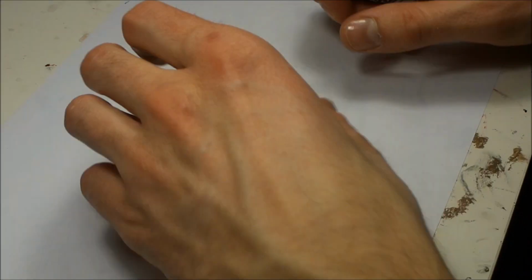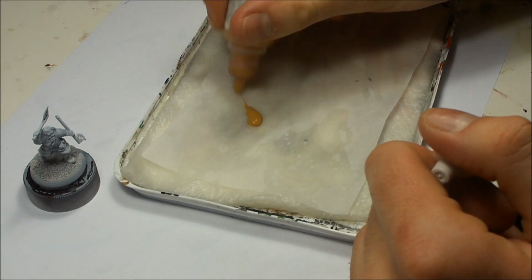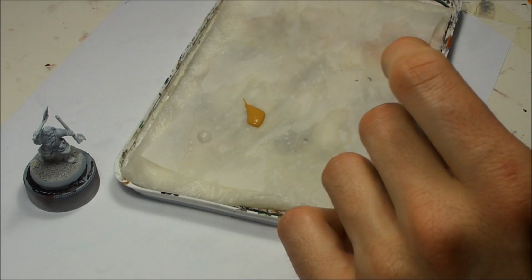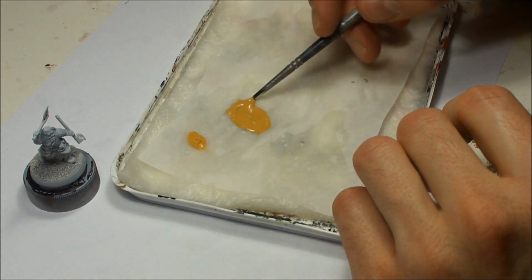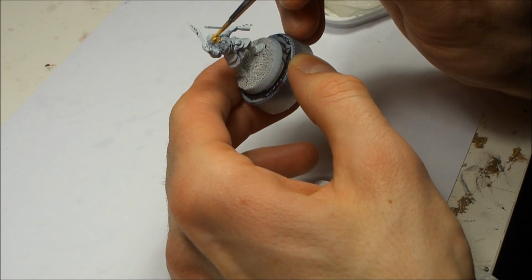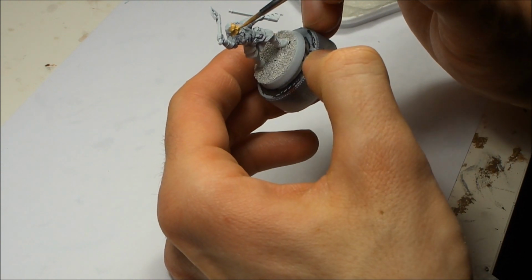Hello and welcome to this video about painting neutral skin tone. As an example, I will paint up this dwarf from the Hobbit starter set, a plastic miniature by GW, and I will show you how I achieve a very easy, good-looking skin tone without wasting too much time and putting on too many layers.